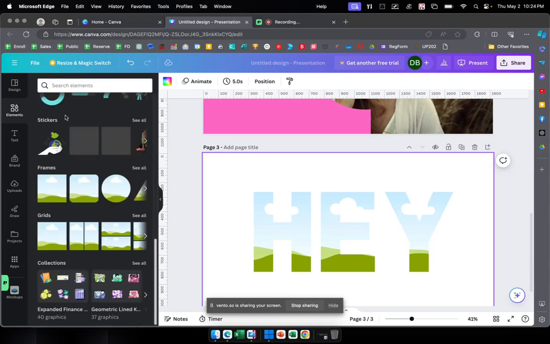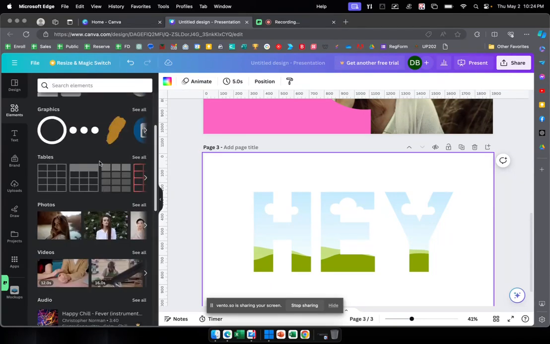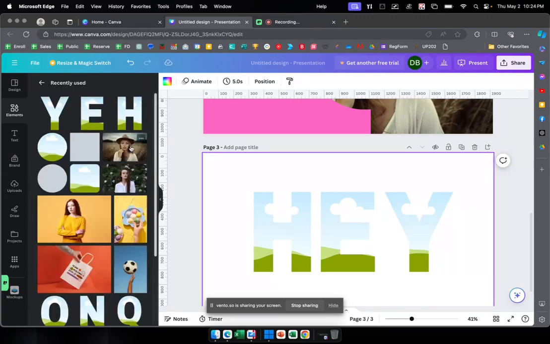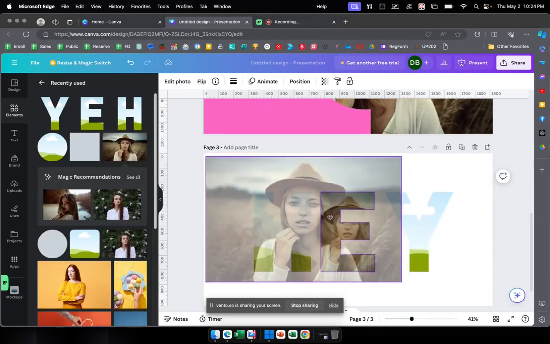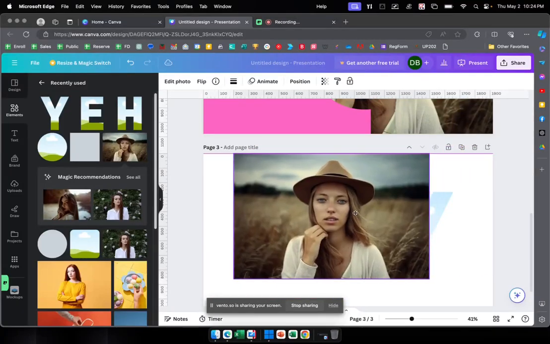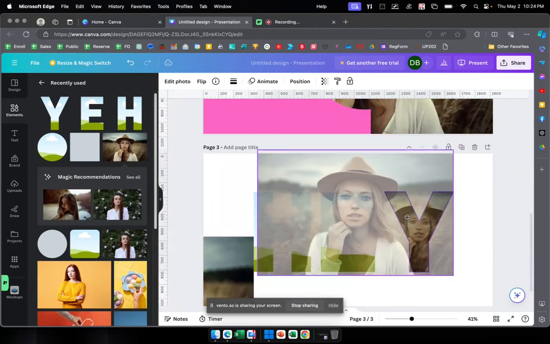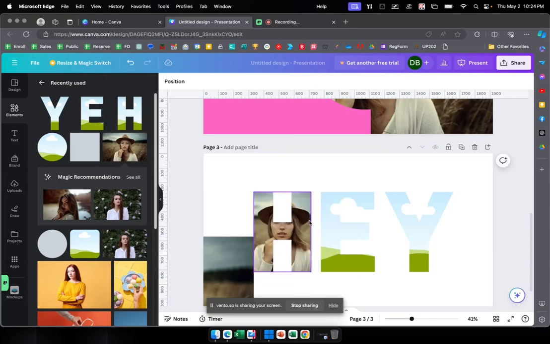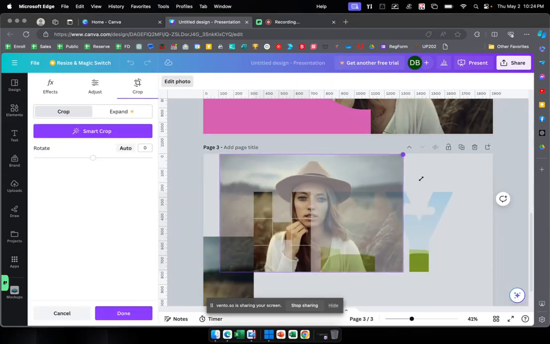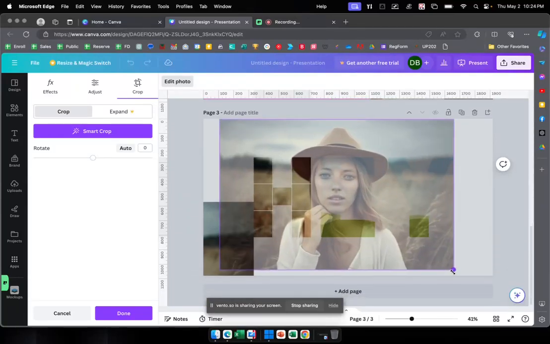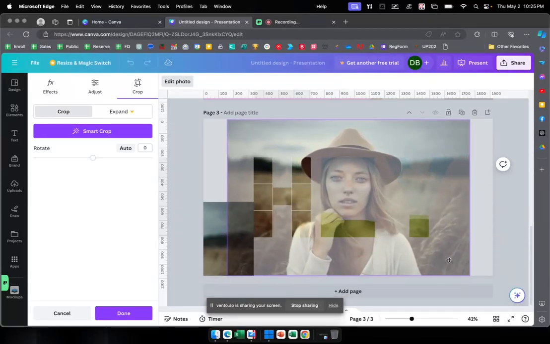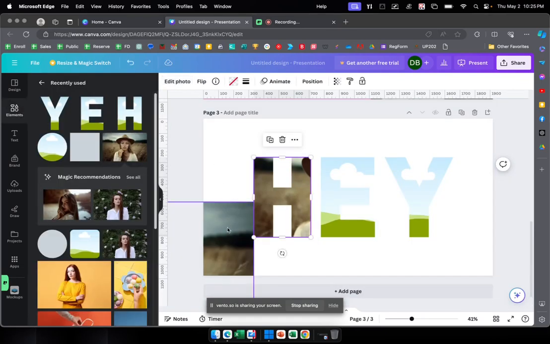So let's say I'm going to bring back that woman from Canva. So I'll go back to my recent and get this woman's image. And just like what we did in the previous slide, we're going to duplicate this so that you get a copy of that. And then you start doing the fitting into the frame. And you just have to double-click this so that it fits the way you want it to be in the frame. So if you already realize, it's actually good if your image is already cropped the way you want it. So here I already have the image in a letter H. I'm going to click outside so that only this part remains.